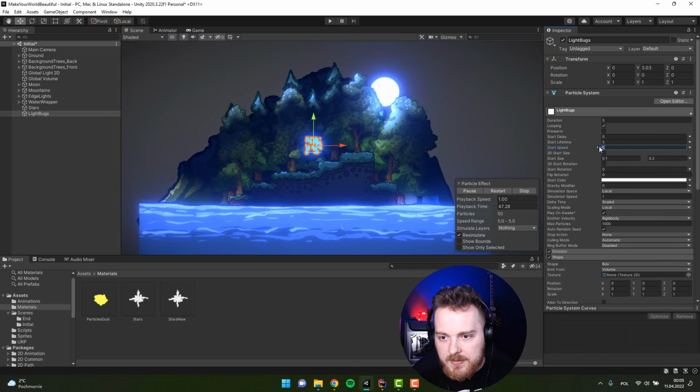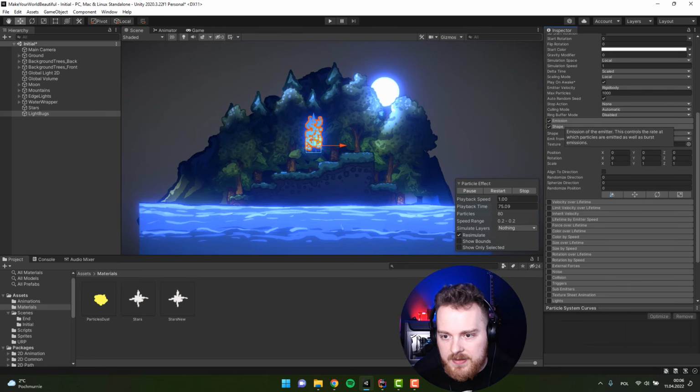Then start speed. Let's do something like 1, and then adjust the rotation for them to go up. Awesome. I think this is a little bit too quick, so maybe 0.5, still too quick, maybe 0.2. Yep, that will do, but we'll have to extend their life. So I think 8 will do it.